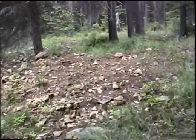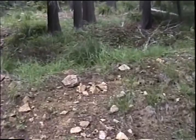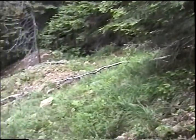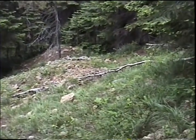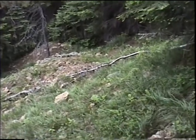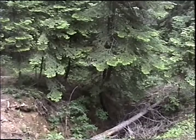And then you can see the debris around a couple more of these. There's kind of a U-shaped one or J-shaped one right here. It's only a couple feet deep. And then there's two more real shallow ones right there. And again, they're probably about 2 to 3 feet deep at the most, and maybe 4 or 5 feet across. So they're really pretty insignificant features. I'm sure there's probably others around too, although I haven't really seen any right here. They're probably just looking for the veins. I'll go on down and get a better look at this waste dump down here.